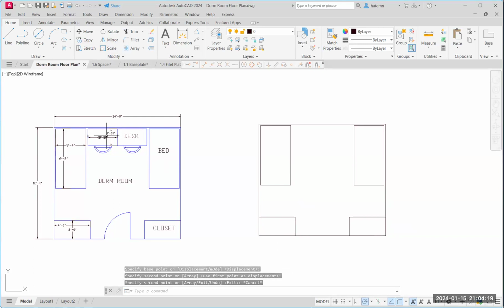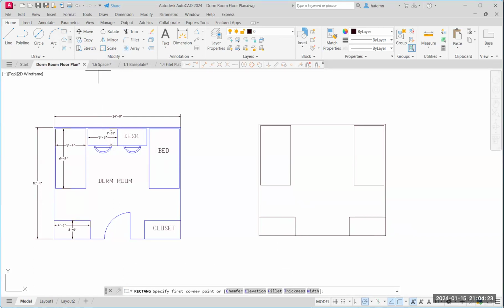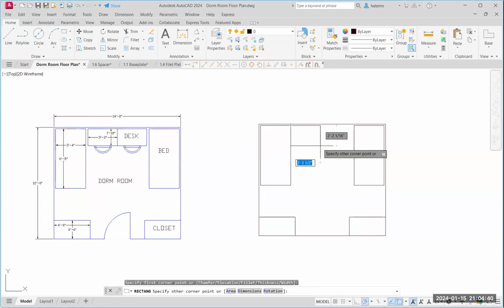All right, let's go ahead and choose our desk. I'm going to choose my rectangle again. I'm going to choose the corner of my bed here because see how it's aligned? That way all I have to do is move it over, I'll say it's probably 3 inches off the bed. So I'm going to choose that corner. And this time, again, I'm doing my @ symbol.